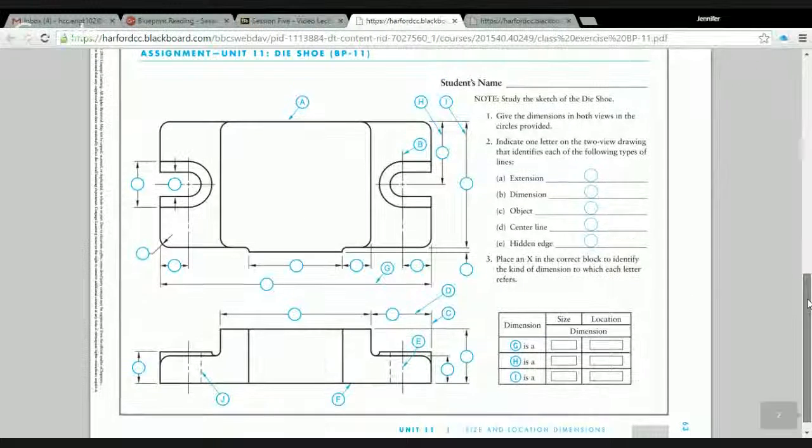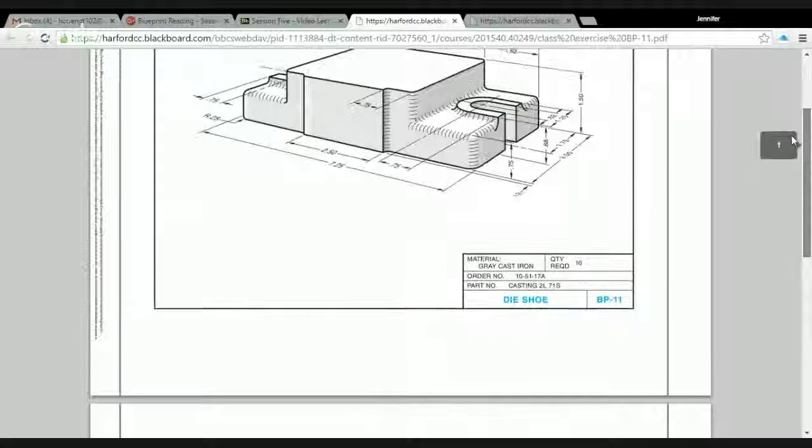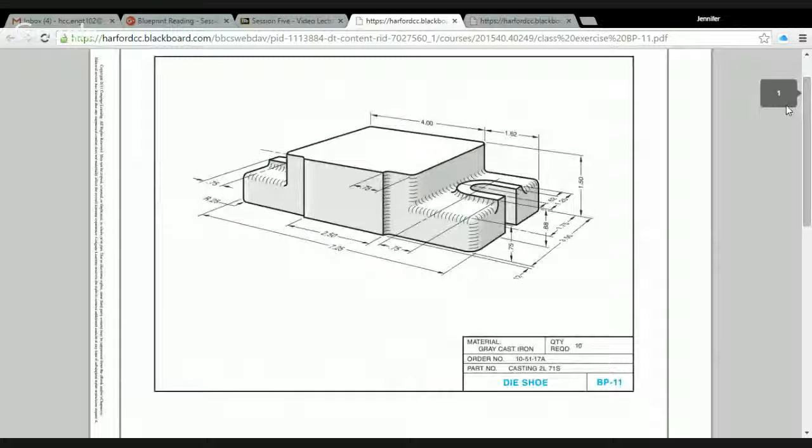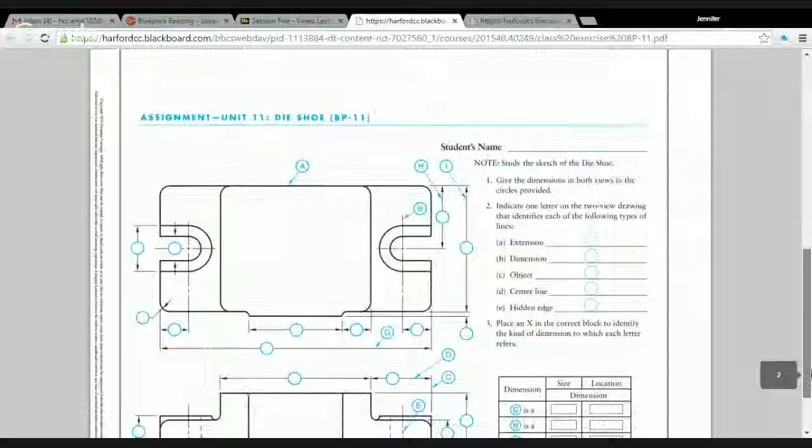So let's scroll back up here or flip your page over. Now that particular piece is hidden over here behind, and there really aren't any dimensions over there. So it's a little difficult to see what's going on there. Let's come back over here. Now, if the book was consistent, which admittedly it has some issues with, we'd see some symmetry marks. And maybe we do down here. No, they failed to do it.